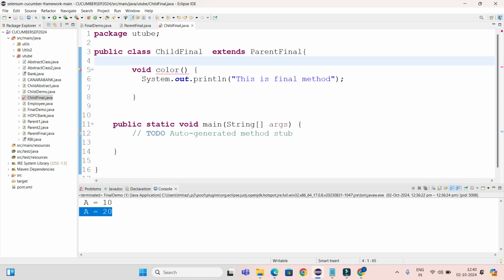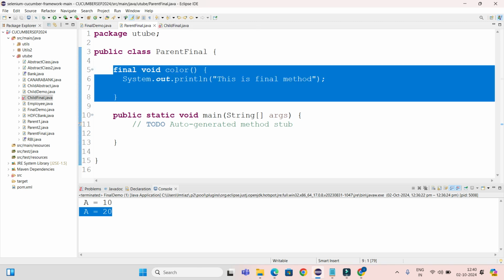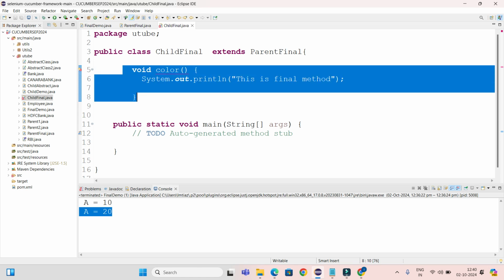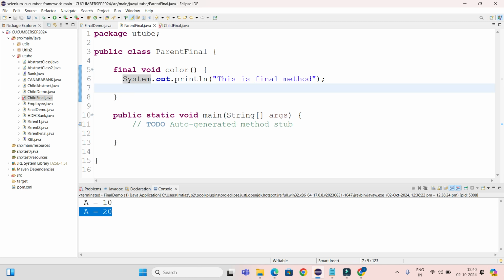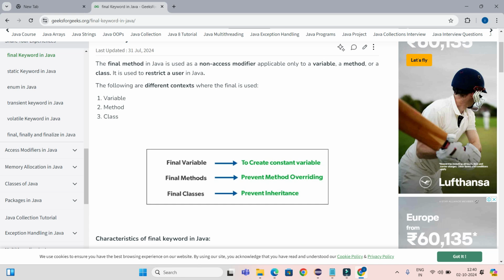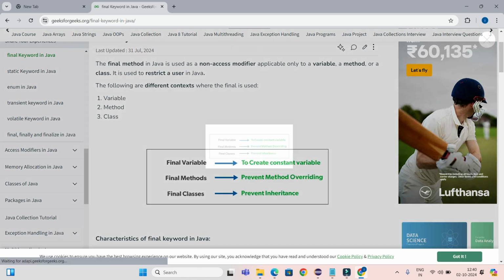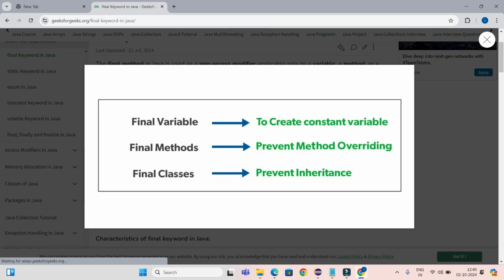It's telling you to remove the final keyword, because if you give final to a method, you cannot override that method. That is what it says here: it prevents method overriding.